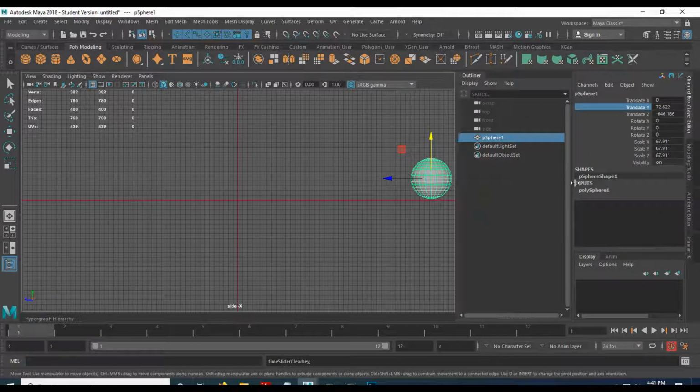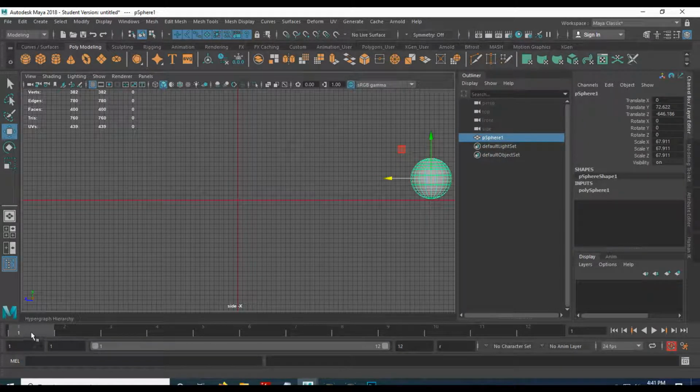So let's go ahead and animate this. To animate, we need to set a keyframe. So I'll pick a position on my time slider. So here's my position 1. And for this, I just want to animate my linear direction. So I'm going to go and look at my Z value, which is currently negative 646. Go ahead and right click on that, key selected. And now I need to change my value over the time.